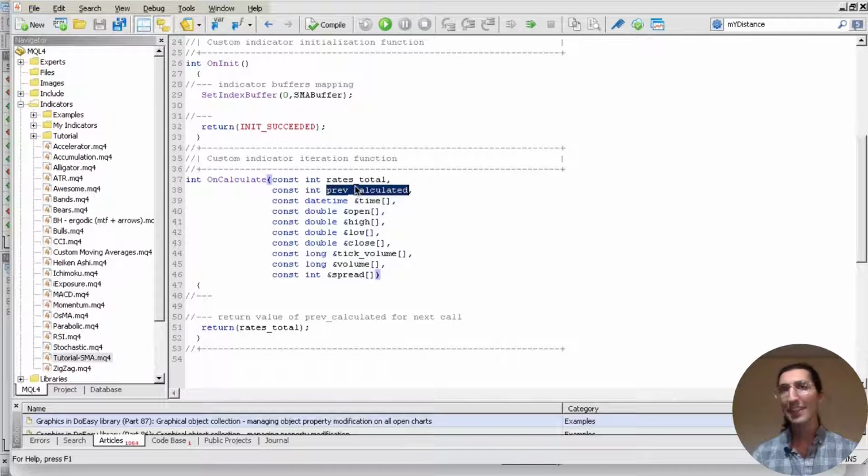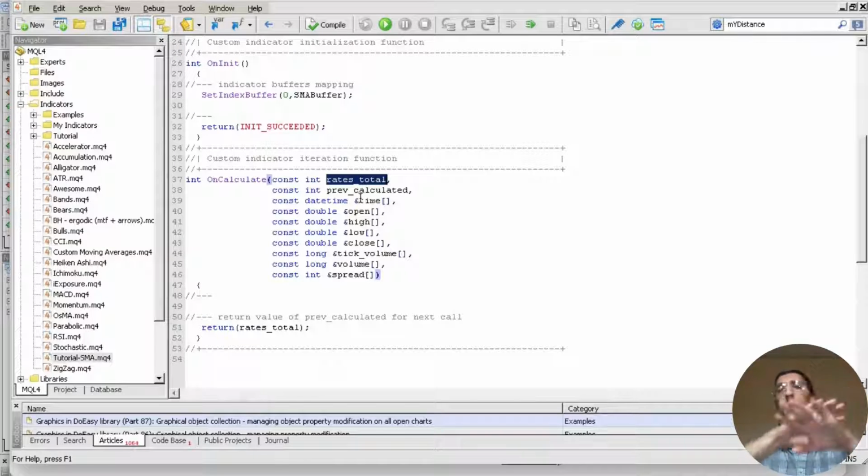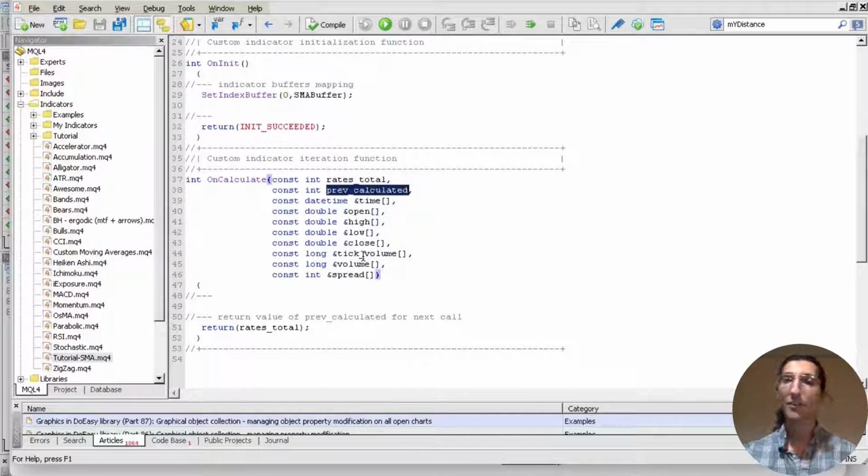And what this literally equals is the return value of the previous OnCalculate call, which happens to be rates total. So to clarify here, the very first time we call OnCalculate on initialization, rates total is going to equal the amount of bars that are already on the chart, historically and just in front of us. Prev calculated on that first call is going to equal 0, because we've never called OnCalculate before.